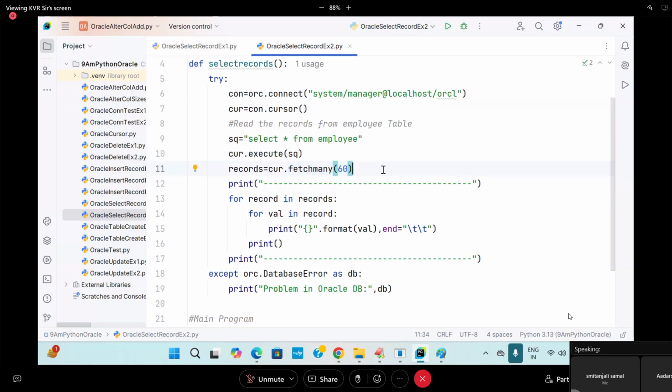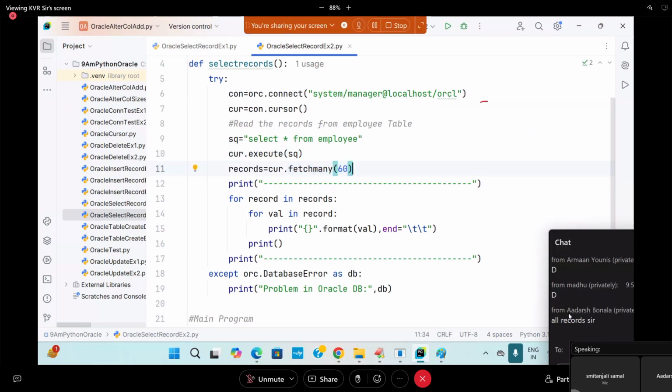All the records. Do you remember, S is equal to Python. S of what? 0:1000. What is the result that will come? Then the same thing here, only 1000 locations are there. No. Do you have 60 records? No, I have how many? 6 only.